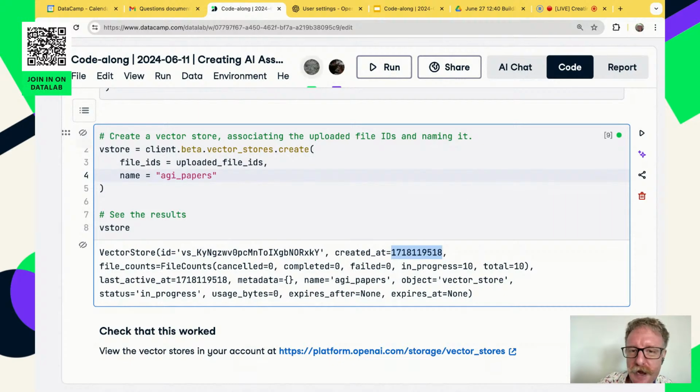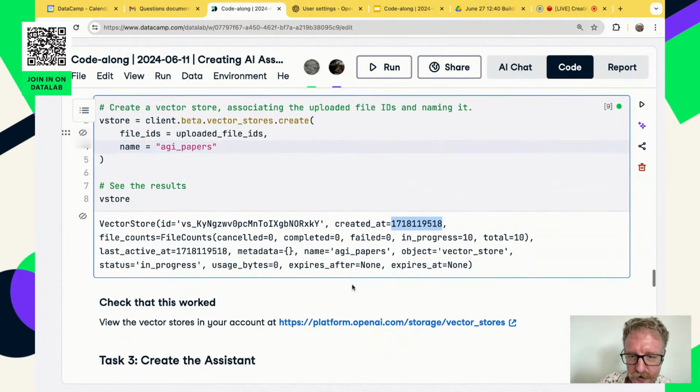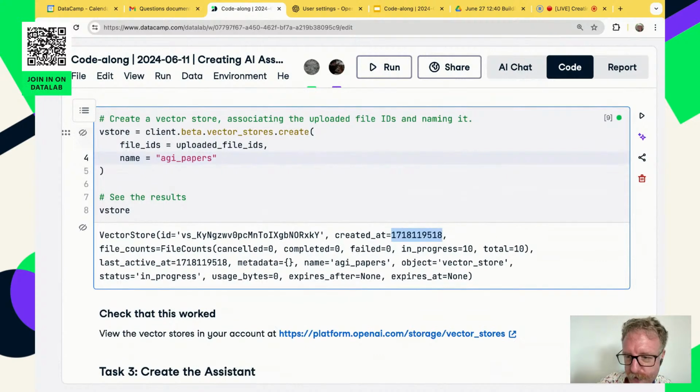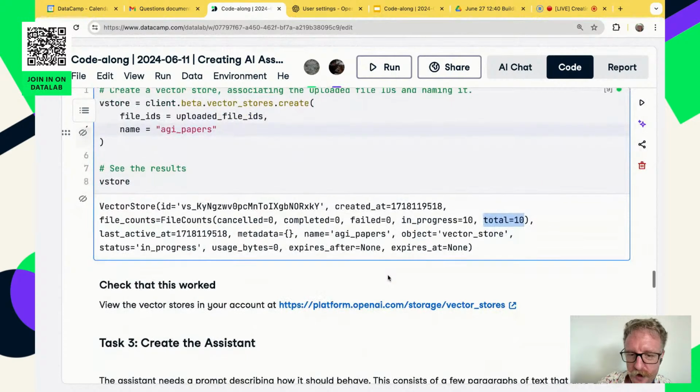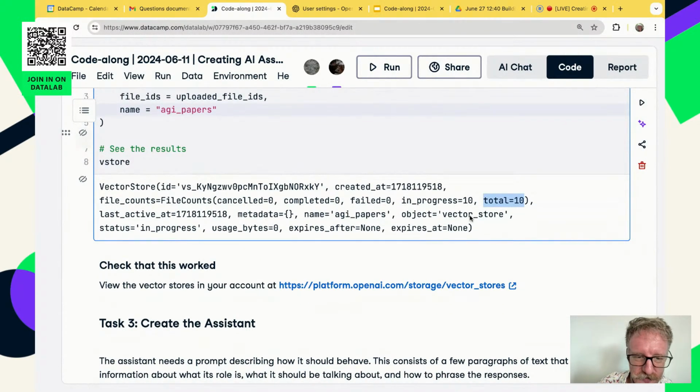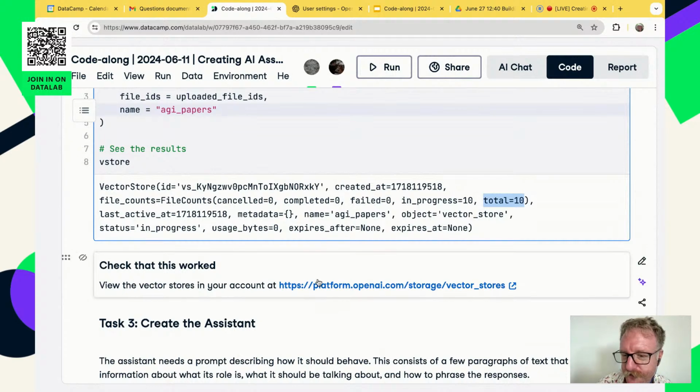You might as well have your own copy. If you click the link in the chat, you can get your own copy of the workbook to follow along. Okay, so what else is there? So it's got a number of files. Hopefully, you can see that there are 10 files in there. And then the rest of the metadata we don't really care about. It's not that exciting. It's just, well, yeah, it's a vector store.